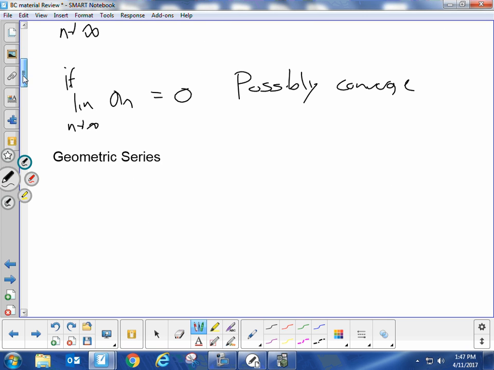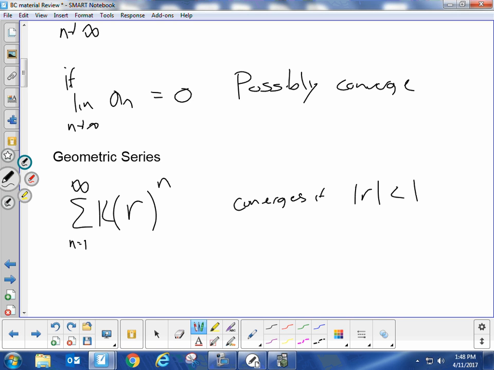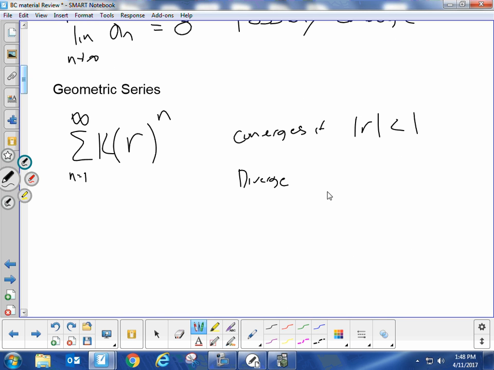Okay, geometric series is one of the first series we examined. That's typically when we have some r value being taken to the nth power. Sometimes it's multiplied by some other constant. N could start at 0, could start at 1. It doesn't really matter. Okay, this would converge if the absolute value of r is less than 1. Okay, so it's got to be less than 1. If it's greater than 1, then it diverges. And it would diverge if it's greater than 1 because it wouldn't pass the nth term test.